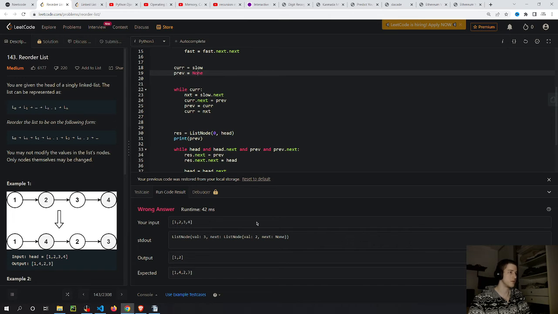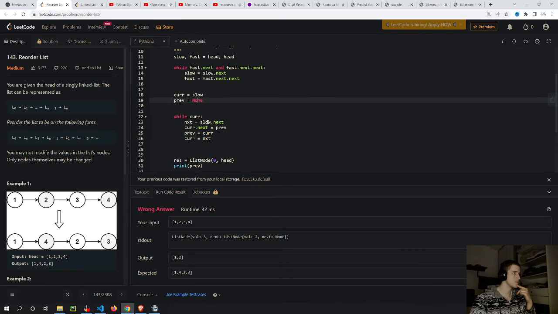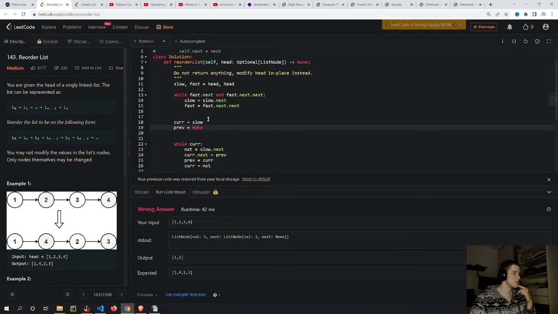But yeah, it shouldn't be because the last one has to be none, and the first value should be the fourth. I'm gonna print slow here.